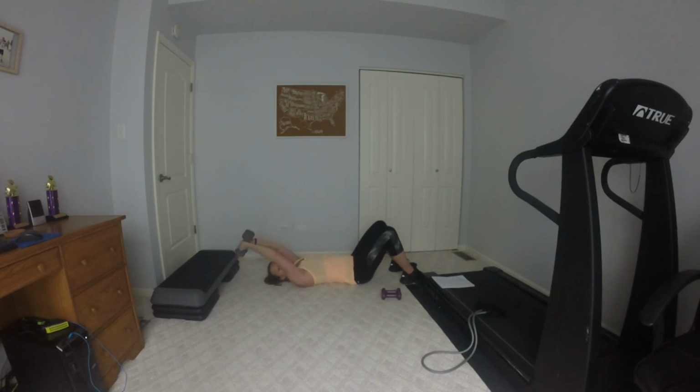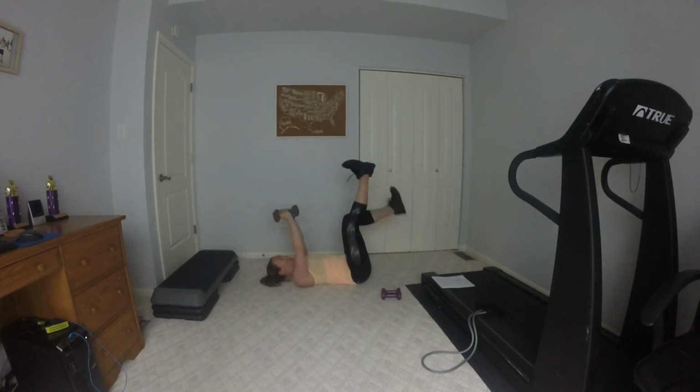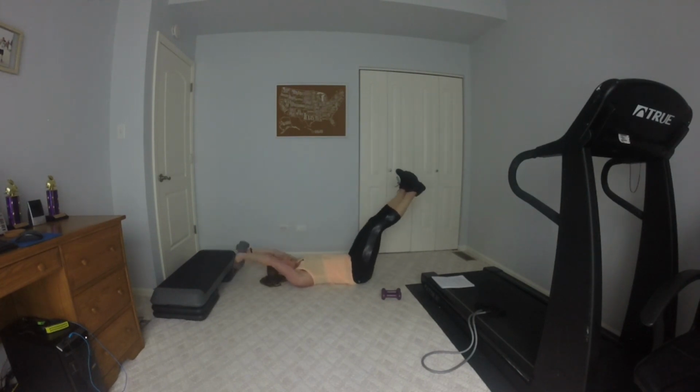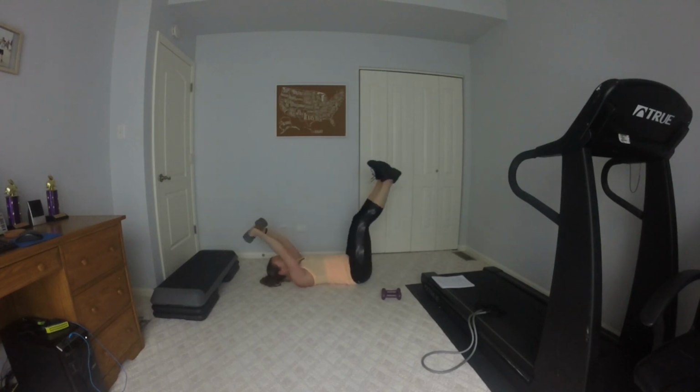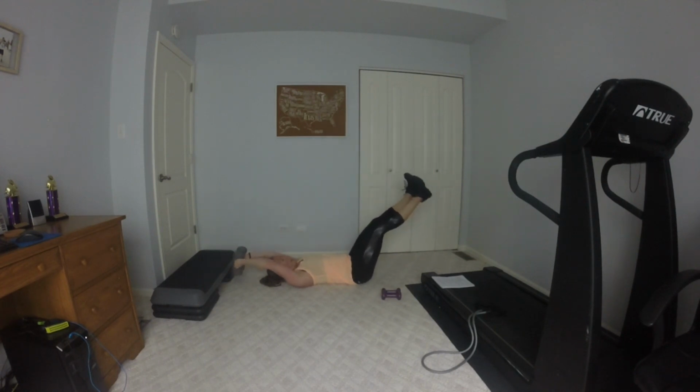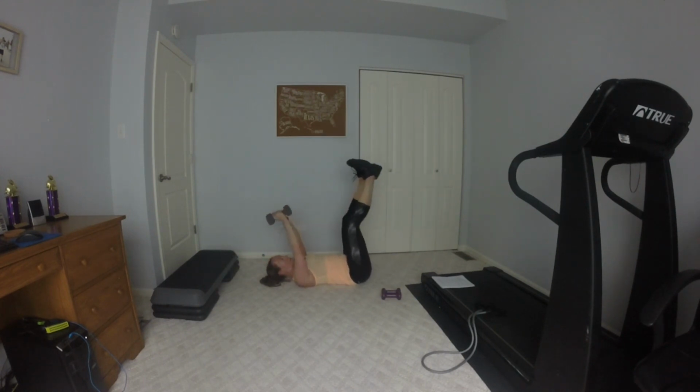Now, when you hear that beep again, we're going to go back into round 2, wide-armed climber. If you want to work your abs, quads a little bit, put your feet up in the air, keep your low back down. You can even change this into a full ab exercise, opening and closing. When you hear that beep, get back to your board, step, box, or floor space for that climber as soon as you can.